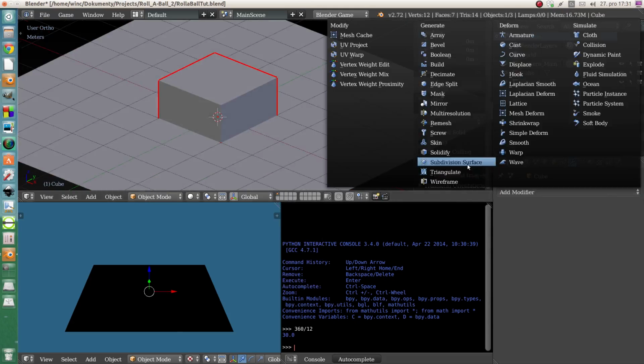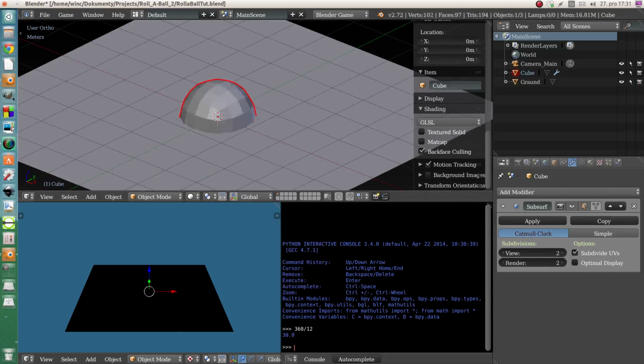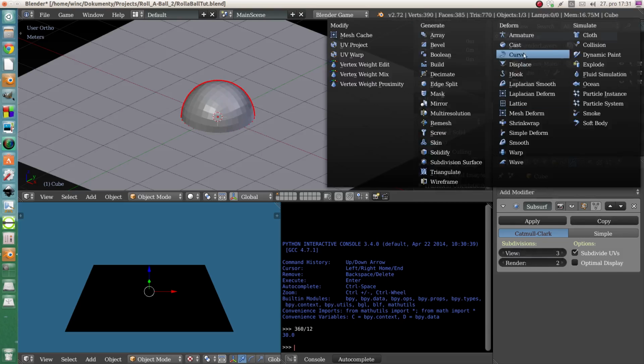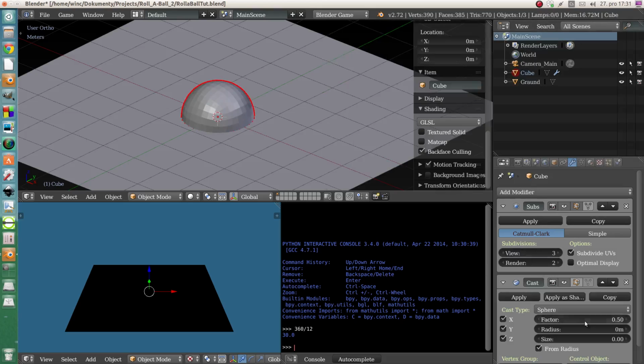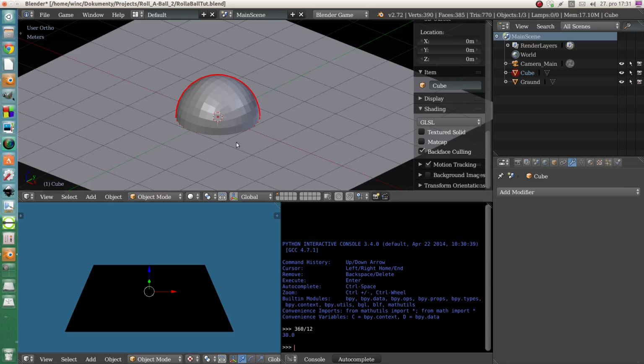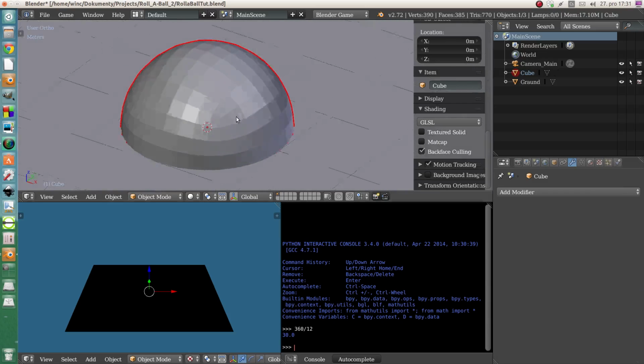So add the subsurf modifier with a level of 3 or 2 or whatever resolution you want. I want 3. And the cast modifier with factor 1 and radius 1. If I apply both these modifiers, I have a polysphere.